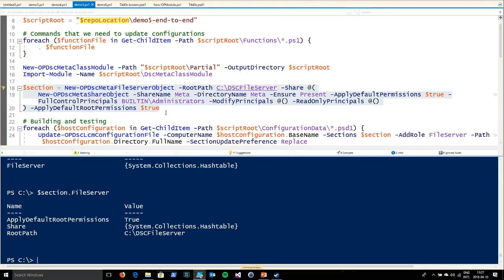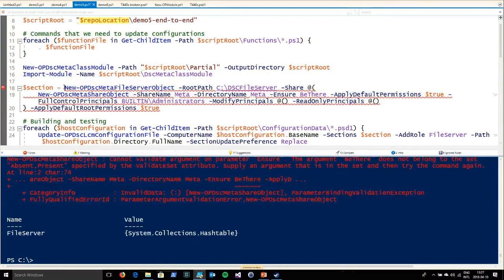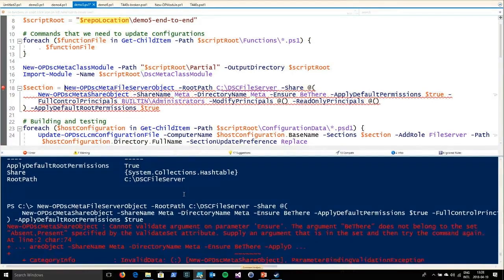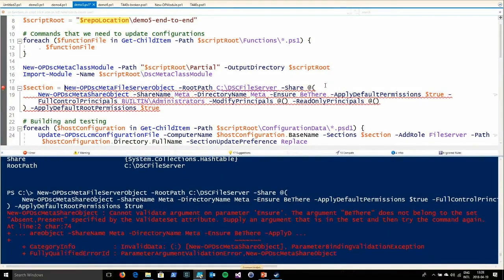Because if I would try, for example, to make this one false, that will just work, of course. But if I put in an ensure of something other than Present, and I execute this, that should fail, because that's not in the set that I expect there. Present.